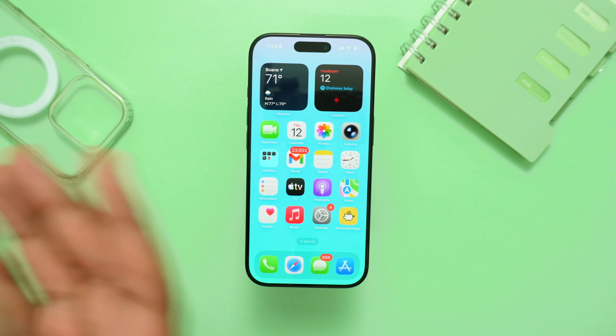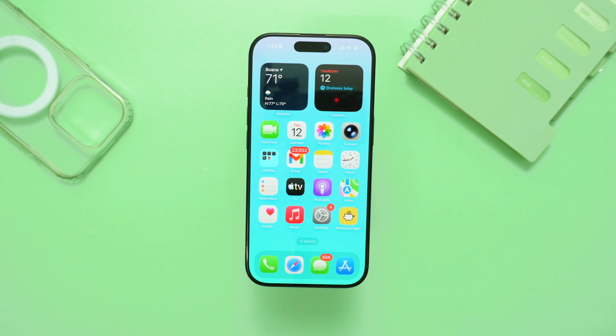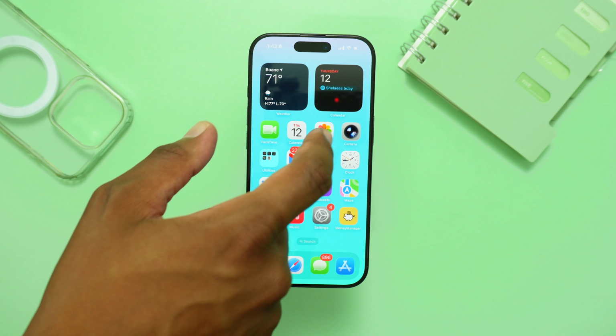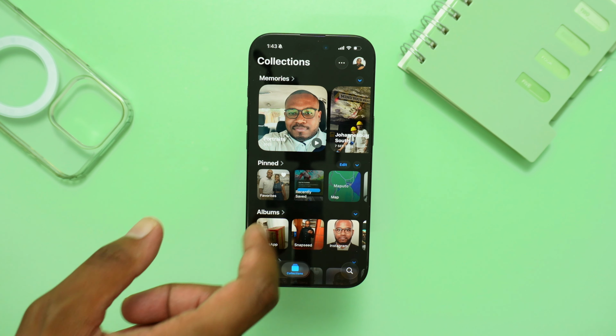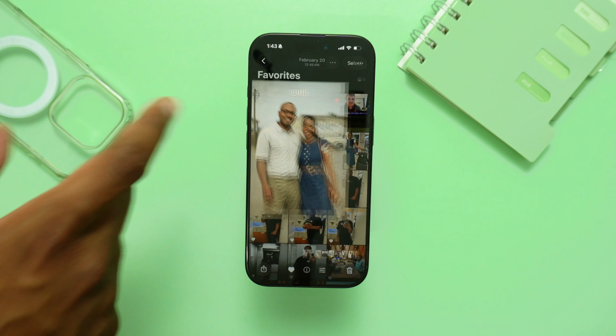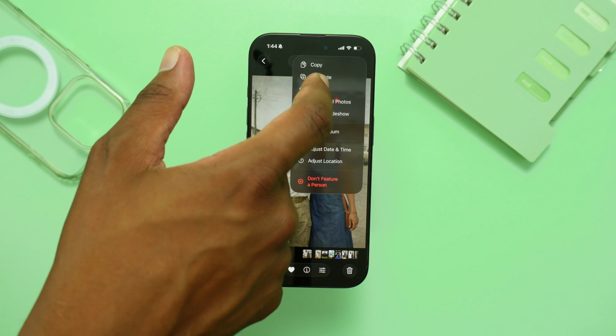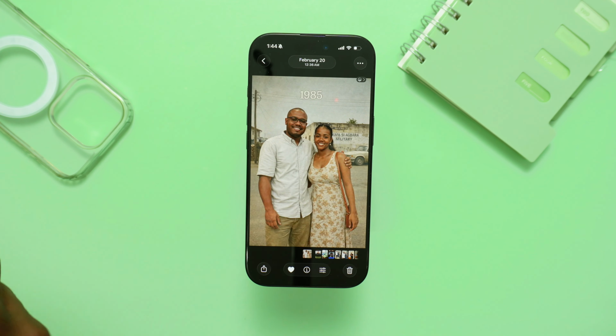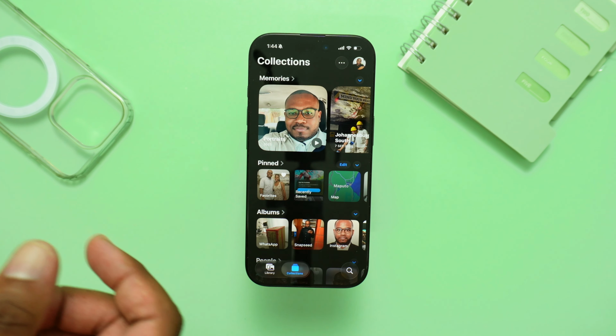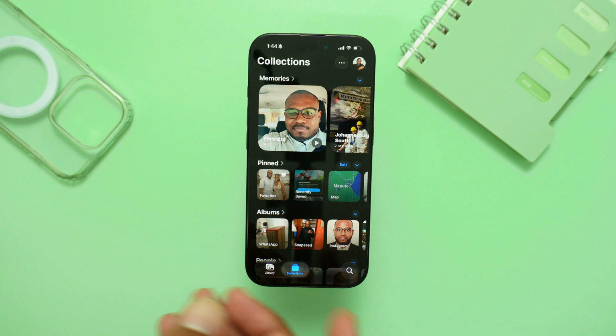Now, if you wish to hide photos or lock photos, just as a bonus here, we do have the regular way of hiding photos, okay? So I can, for example, go all the way to this photo and simply tap here, and then on these three dots, tap on hide, okay? This will hide that photo, and in order for me to access that photo, I need to type in a passcode or position my Face ID.